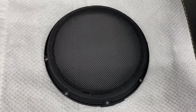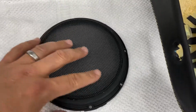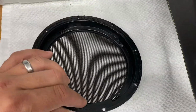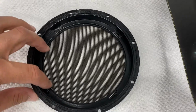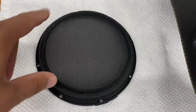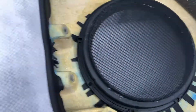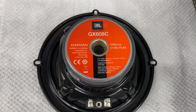All right, there it is. So you can see I got it all assembled now. This is the outer ring, and here's the grill itself, and there's the tabs. They're all bent over. Okay, it's not loose or anything like that, so looks pretty good. Now let me set it to the side right here real quick. Just set it there and show you the speaker.